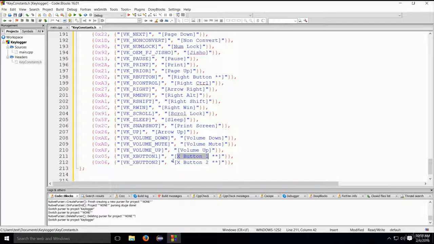But for the time being, let's just leave them here as an additional resource. In addition to that, you even have arrow up, volume down, volume mute, all of these keys. But obviously, it is not likely that we shall actually record these keys, because we're primarily not that interested in them. However, as I said, we'll be able to use them as triggers for certain other actions later on.